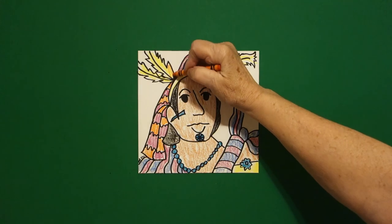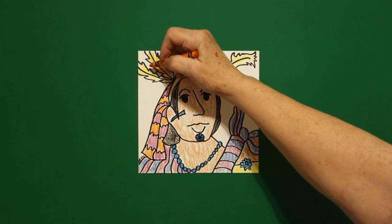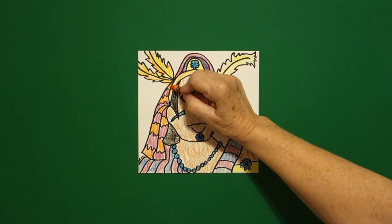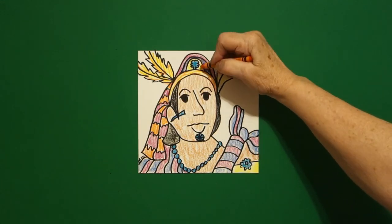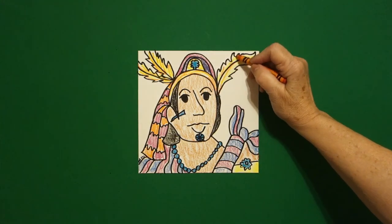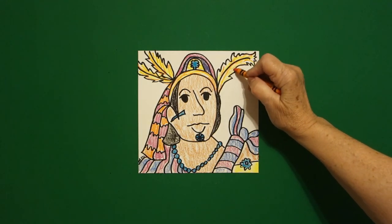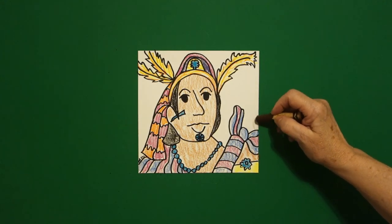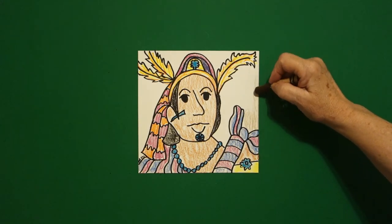And I'm going to go over my feathers, just put some lines. Follow the lines that you've already drawn. And I'm going to do his headband with some red-orange. And I'm going to do this section up here red-orange. And this big feather also. Bring this down. Like I said, most of it should be gold, but I don't have any gold. Okay. Is that all? That might be all. Now, I used a light brown and just filled in the background.